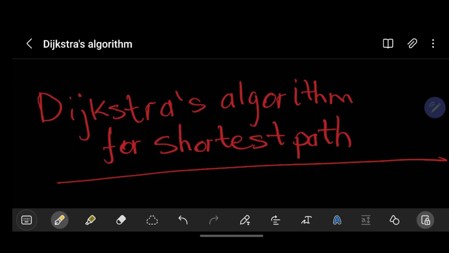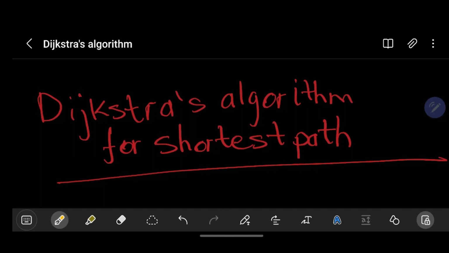In this video, we are going to look at Dijkstra's algorithm for the shortest path. I'm just going to take you through the basic explanation about this algorithm, give you a few steps of how you can use this algorithm, and then take you through a couple of examples, and then just wrap it up by giving you a few hints of how you can quickly use this algorithm for any problems that you are given within your tests, within your exams, or within any sort of assignment.